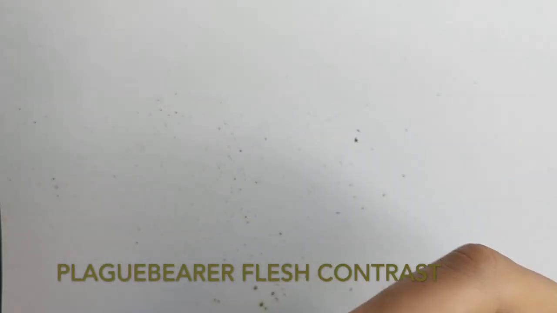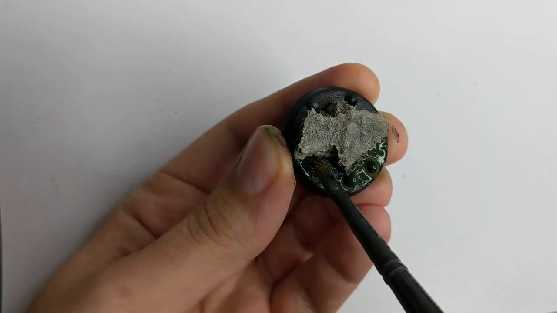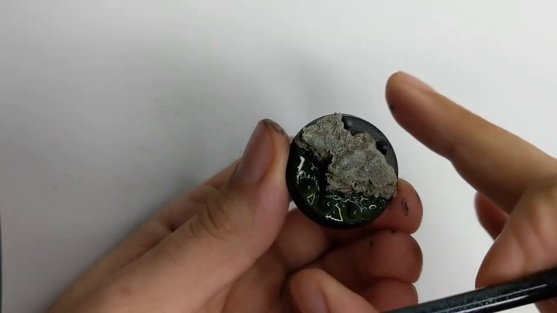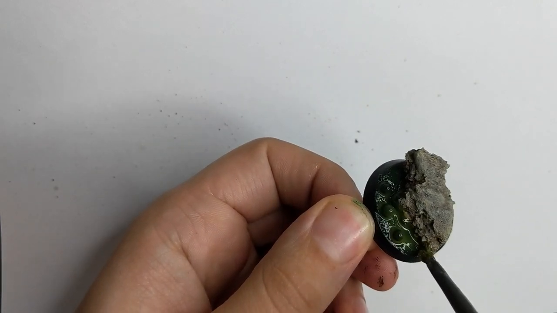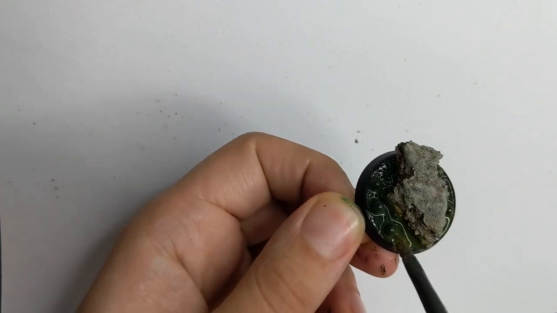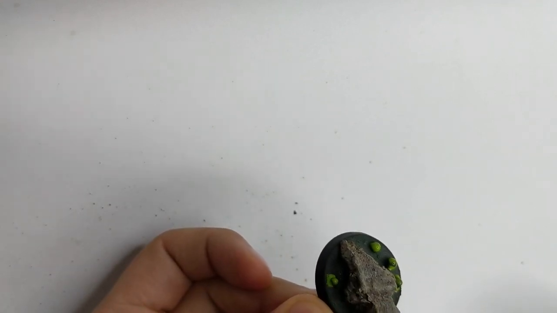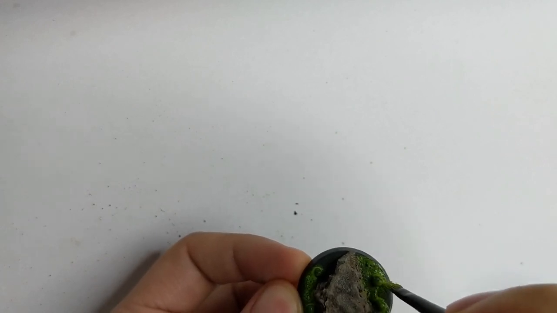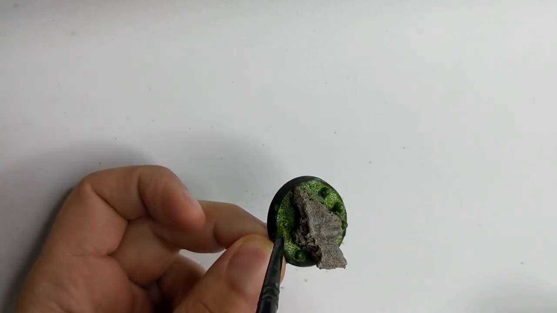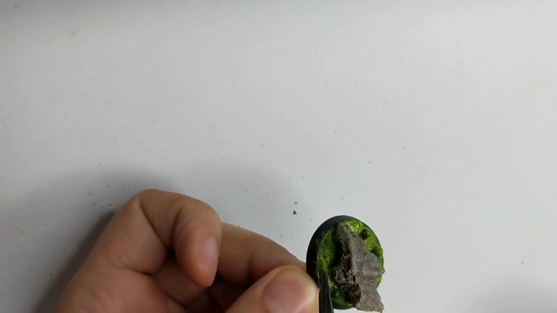Now I will use Biel-Tan Green Wash on the base over the Black Templar. Just go one nice coat over it just to have some nice green finish. After it's dried I will create another wash but this time from the Moot Green. And then I will wash the whole pool part of the base again. Just be gentle with this and you will have a really nice texture all around. After it's dried you can do another coat. I found it nice in two coats.